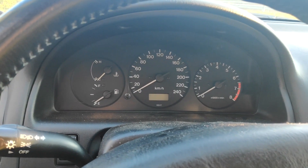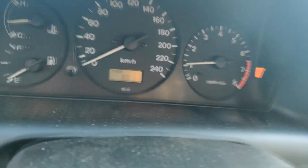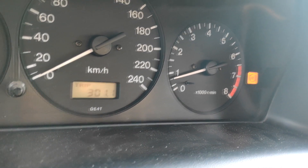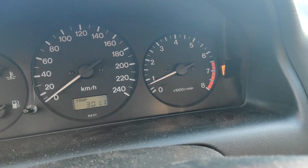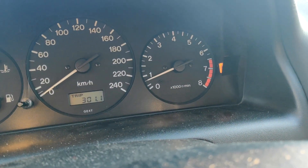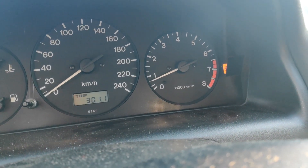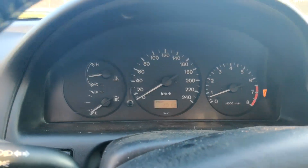We're going to start the car now and see if we get the ABS light to come on — and indeed we do, so that means we have no ABS. By the way, there is a cover on it because it used not to work, so the previous owner covered it. But as you can see in the video, the ABS is fully functional.